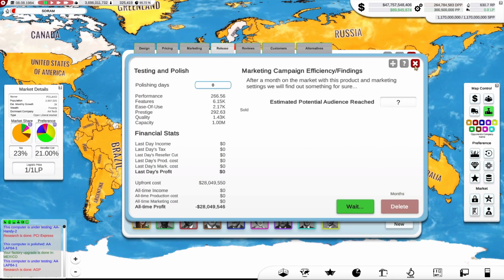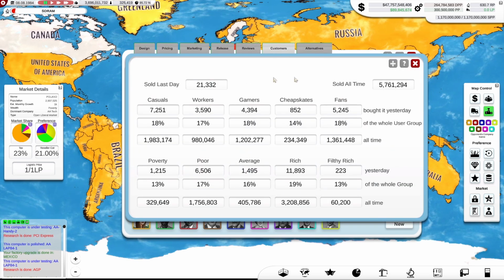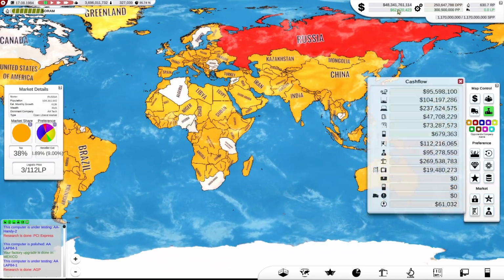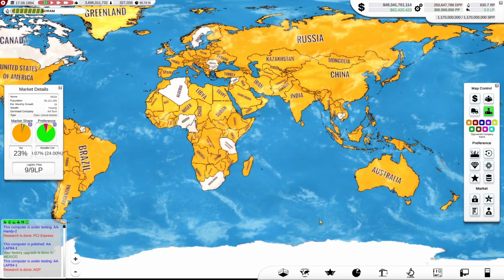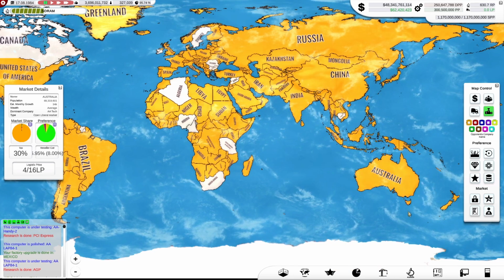Let's test you. Your new computer model went into the testing phase. Our first one sold nearly 6 million in total, which is nice. Oh heck, I've just realised that I'm earning $62 million every day. That's a little bit much, isn't it? Okay, so what can we do with that money?